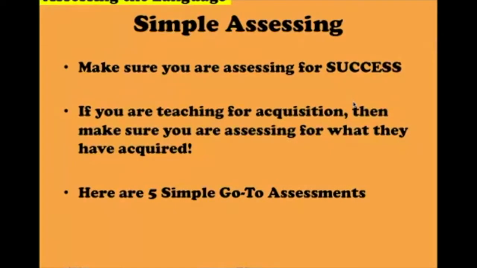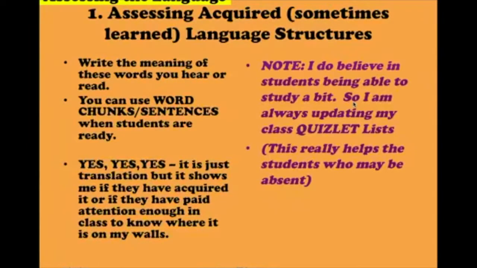Assessing. I have 5 simple assessments to make sure that you're assessing for success. I need them to be successful so they stay with me and I don't lose them. If you're teaching for acquisition, make sure you're assessing for what they have acquired, and you're not just pulling out the old textbook assessments and only focusing on those. Here are 5 simple go-to assessments for my last couple minutes here.